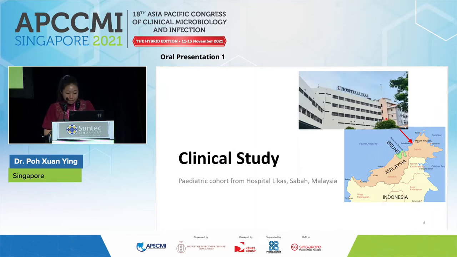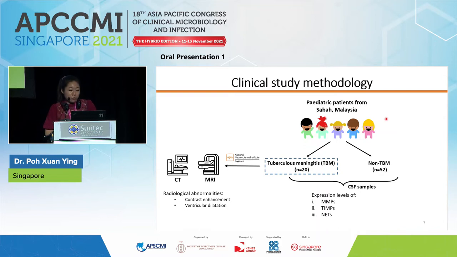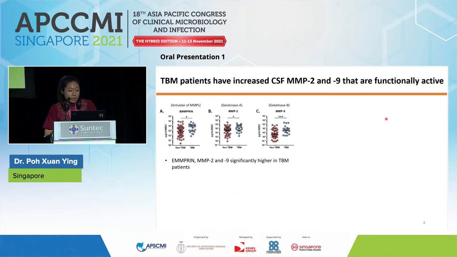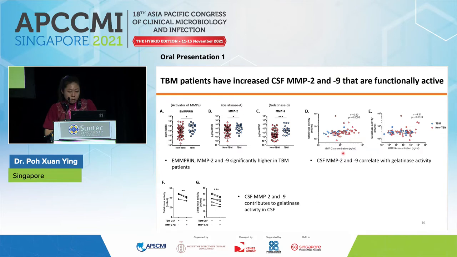In the clinical study, pediatric patients from Sabah, Malaysia were grouped into TBM and non-TBM groups. CSF samples were analyzed for MMPs, TIMPs, and NETs. CT or MRI brain scans were analyzed for radiological abnormalities. MT-PRIN, an activator of MMP gelatinases, was significantly higher in TBM versus non-TBM patients. By fluorometric functional assay, gelatinase activity correlated positively with CSF MMP2 and MMP9 concentrations. An inhibition assay using neutralizing MMP2 or MMP9 antibodies significantly reduced gelatinase activity, confirming that MMP2 and MMP9 contribute to gelatinase activity in the CSF.